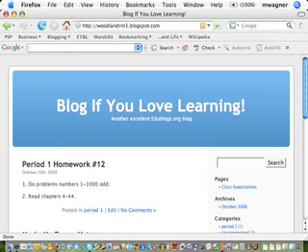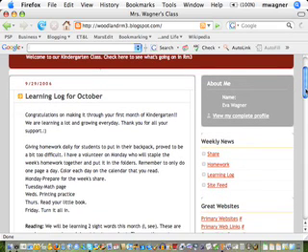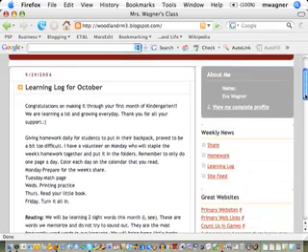So woodlandroom3.blogspot.com. She uses Blogspot. It's another free service at blogger.com. So this is her class blog. So she has posts primarily for her parents here because she's a kindergarten teacher, but you can get some sense of how she uses it. Here you see her learning log for October that she posted in late September there. You can see that she's got links that she updates every week to the weekly share, to the weekly homework, the weekly learning log, and the site feed.